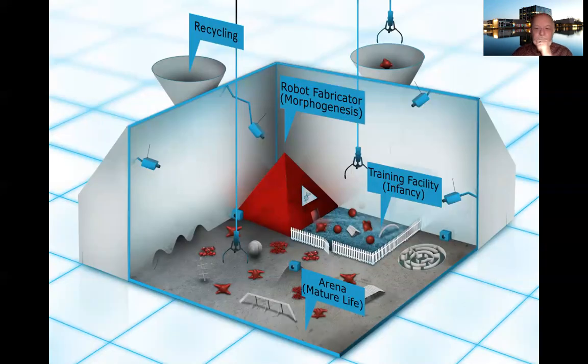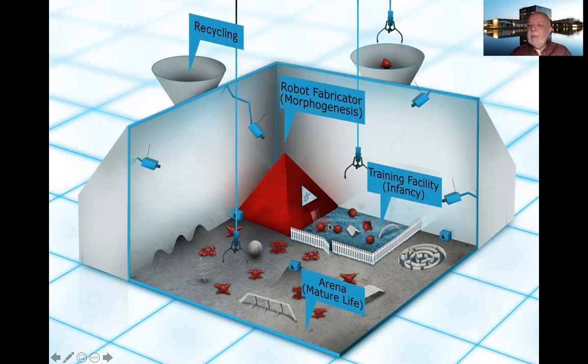This is a cartoon which shows some of the main features of our environment. So here in this pyramid, we've actually got a robot fabricator, and we'll see in detail what that actually is in a few minutes. This is where robots will be made, will be fabricated. And then we've got a nursery area, where the new robots will come out and they'll train and learn new skills, like, for example, object avoidance, or maybe how to pick something up. Just very basic skills that you might learn when you're young, if you like.